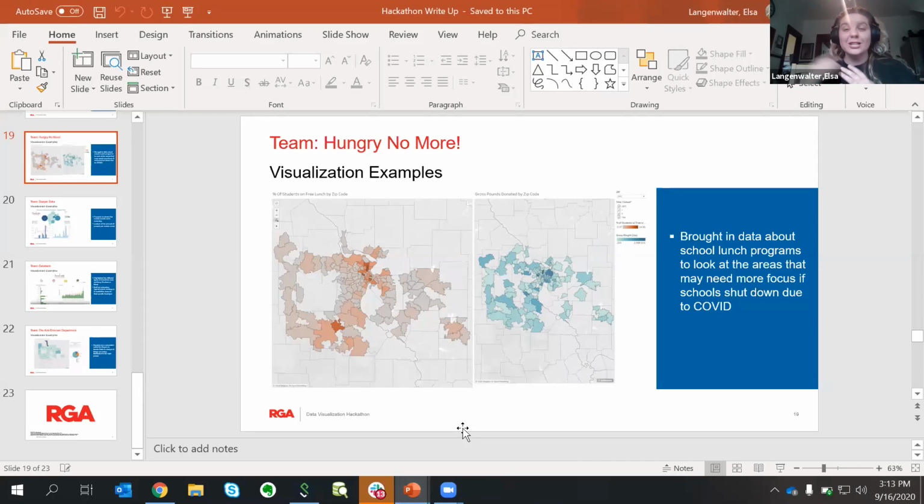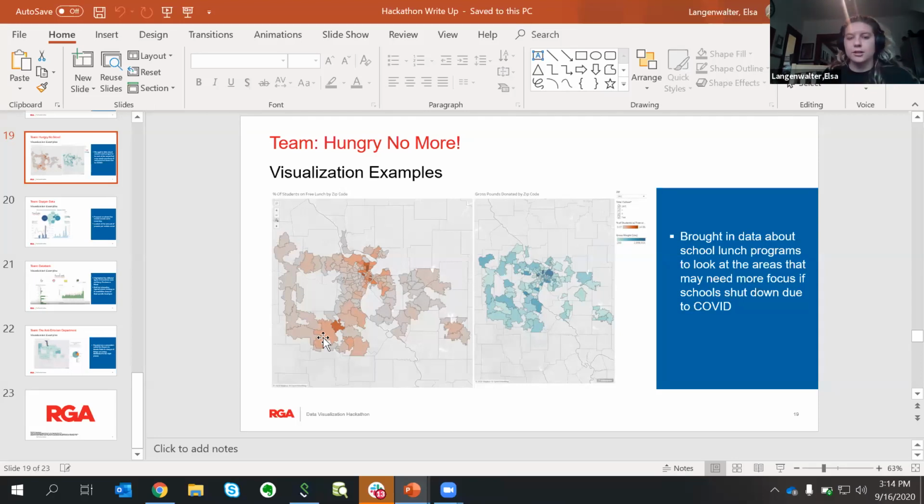One of them was a teacher during the normal school year, and he was just doing an internship for the summer. He wanted to talk about school lunches because he felt that there'd be an impact with COVID, and thought that the food bank should shift where they're looking, because there might be students that aren't getting those free lunches from schools. He wanted to bring in that school data to see where the big pockets of free school lunches are, and whether the food bank is giving as much food there as well, and whether we should be looking into those areas, especially during COVID.